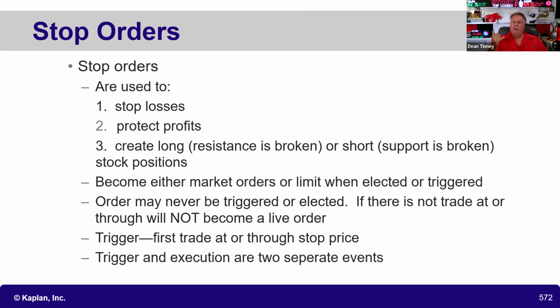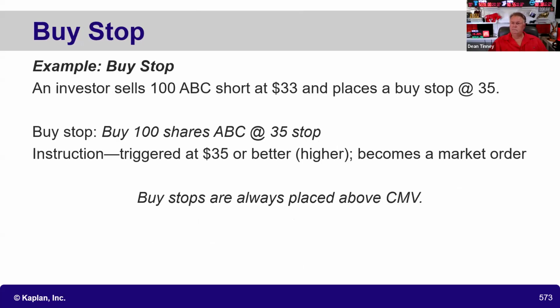Like if my client calls me, hey, Dean, I'm watching CNBC and I'm watching the tape and I saw that it traded at or through my stop. That's my trade. I go, no, no, no, no. Two separate events. That's what turned your suspended order into a live order. Here's an example of a test question.